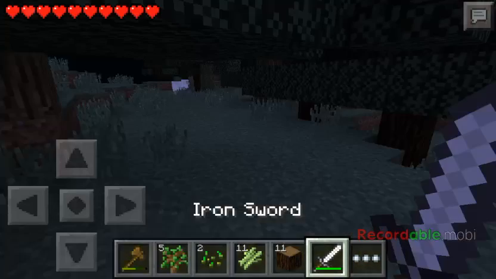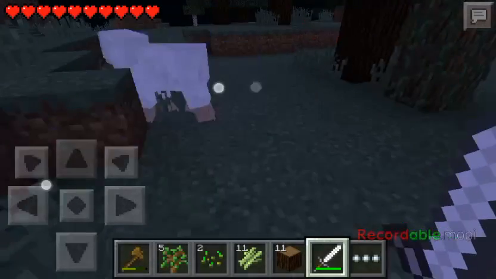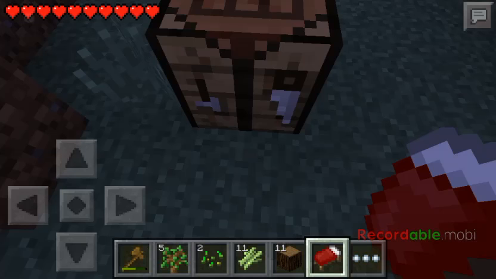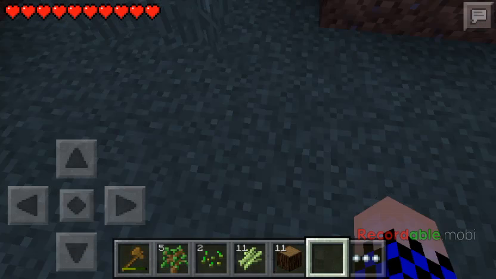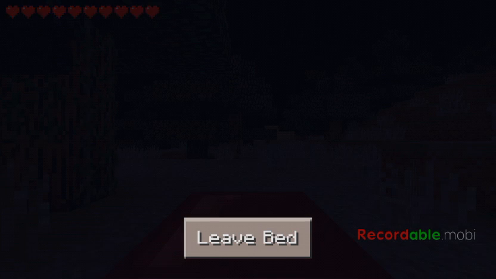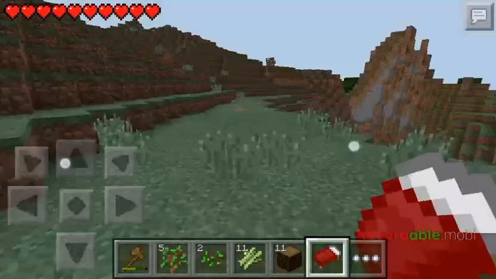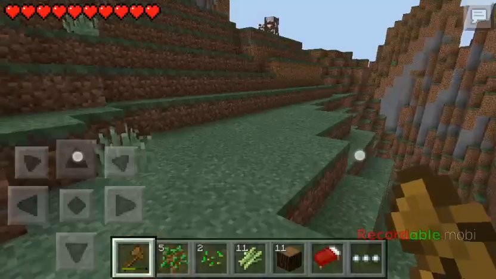Ooh, a sheep. I need you, little guy. Come over here, man. Come over here. I need you. Bam! Okay, I'm going to make a bed. Yes, thank you. Okay, since it's on peaceful for now, I don't need to worry about mobs looking me up and hitting me. Okay, let me go to this other sheep.